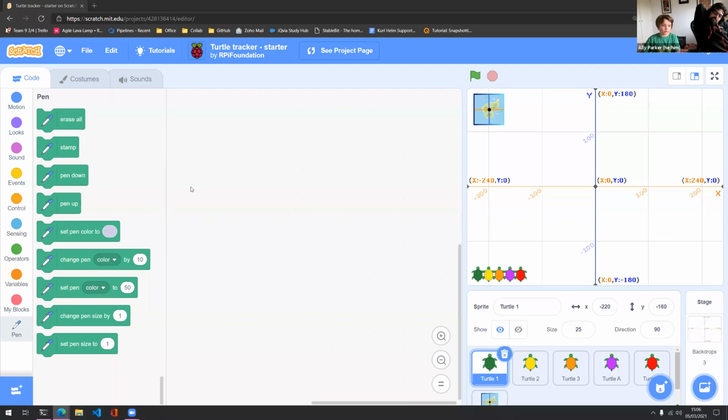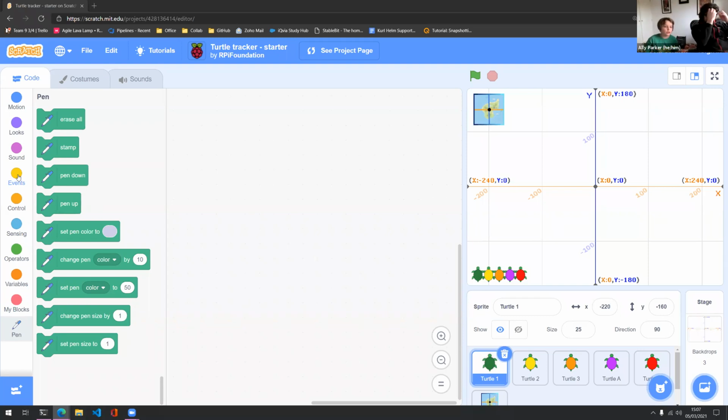New blocks. Okay, so the first thing we want to do with our green turtle is, when we click on that turtle, we want it to go to the middle of the screen. So first, how do we know what the coordinates of the middle of the screen are? X is 0 and Y is nil, also known as 0. Perfect. Can you show everybody the code that we're going to use to get our green turtle to move to 0, 0?